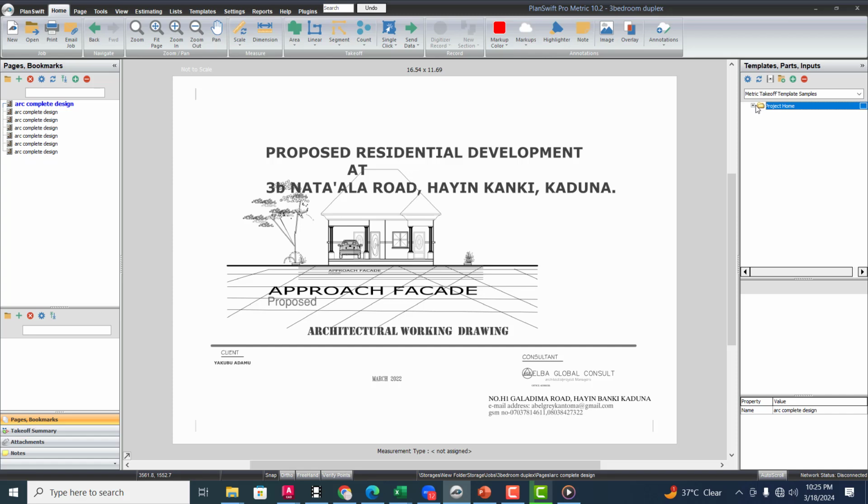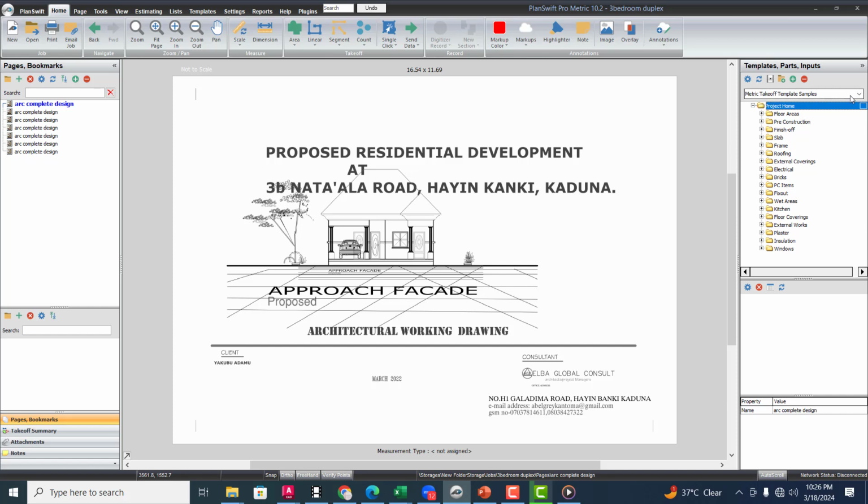This default template has some level of limitation, because the people who programmed this are not really from Africa. So there are some takeoffs that you may want to do, and you may not be getting the actual or accurate information that you want.